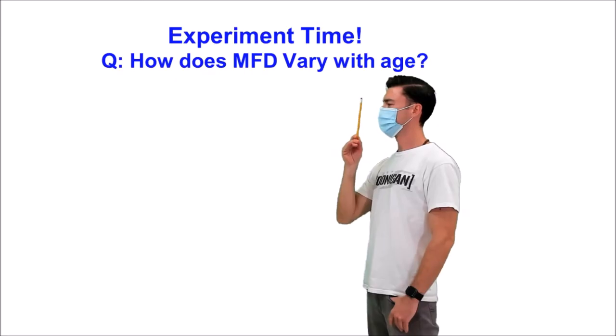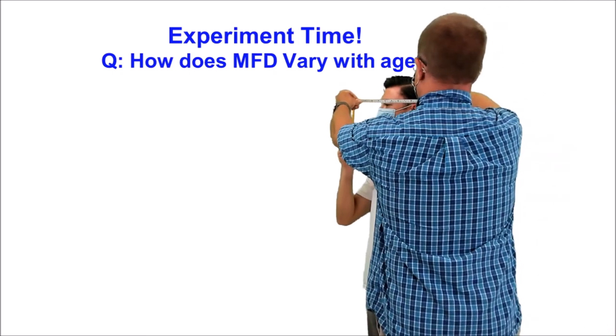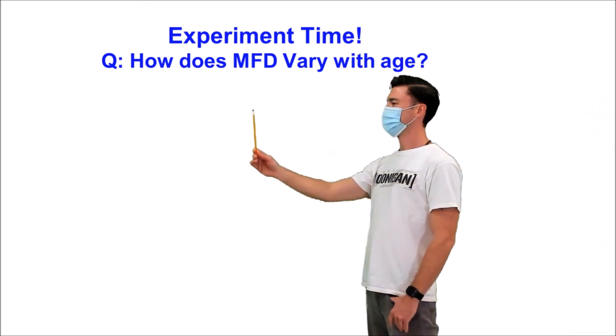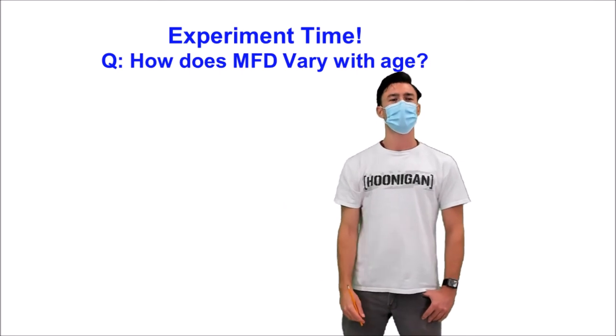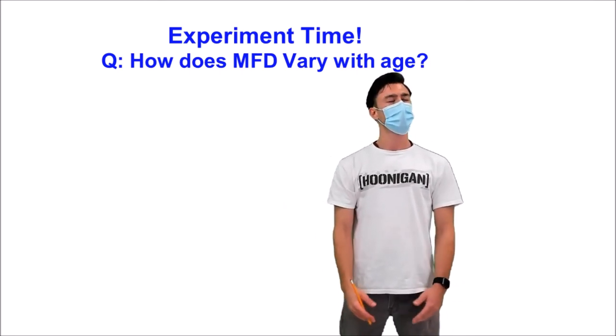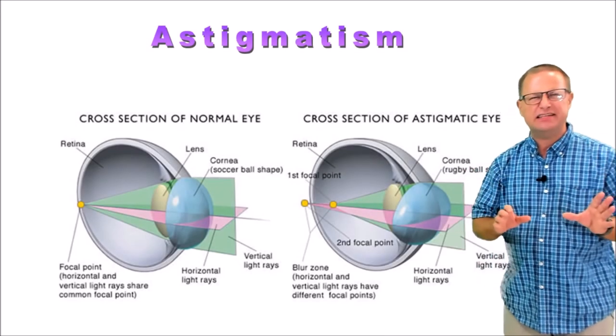Now, once you have that distance, you want to come up and measure the distance with a tape measure or a ruler right here, and we can see that's about 5 or 6 inches. You want to try that for different subjects in your family, people that are younger, like Nyan, or people that are older. And what we're going to find out is the older people, the pencil will blur further away than for the younger people.